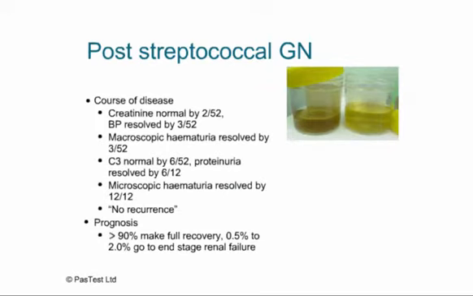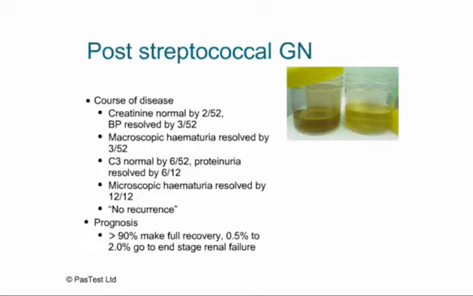The creatinine, if abnormal, is usually normal by a fortnight, and if there is hypertension, this is usually resolved by 3 weeks. Any macroscopic hematuria is similarly better by 3 weeks, and as I alluded to earlier, the C3 becomes normal by 6 weeks. The proteinuria, however, can go on for a long time and takes up to 6 months to resolve, and after the macroscopic hematuria is gone, the microscopic hematuria can last for up to 12 months, so these things really may drag on.